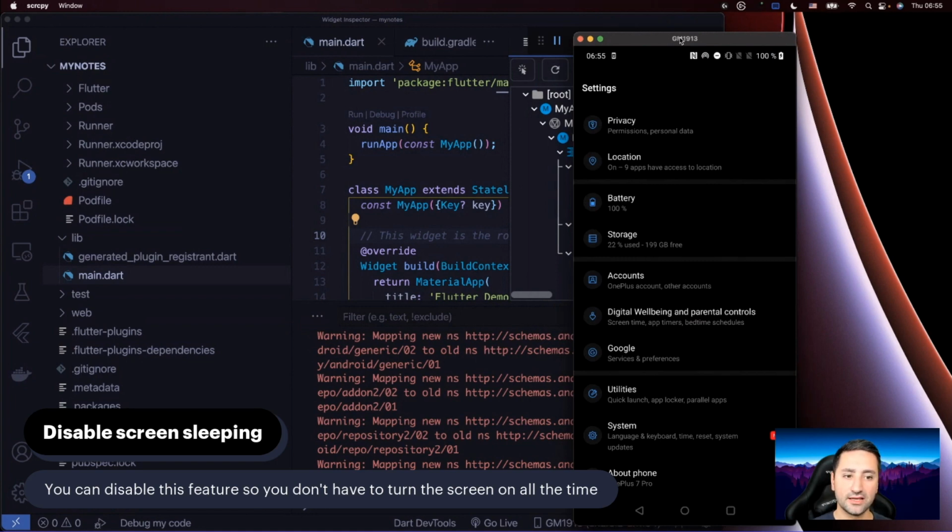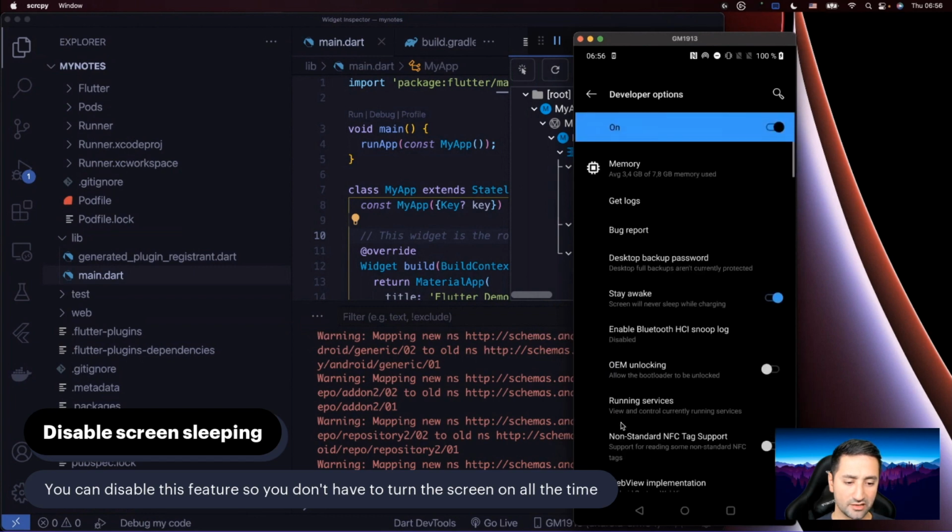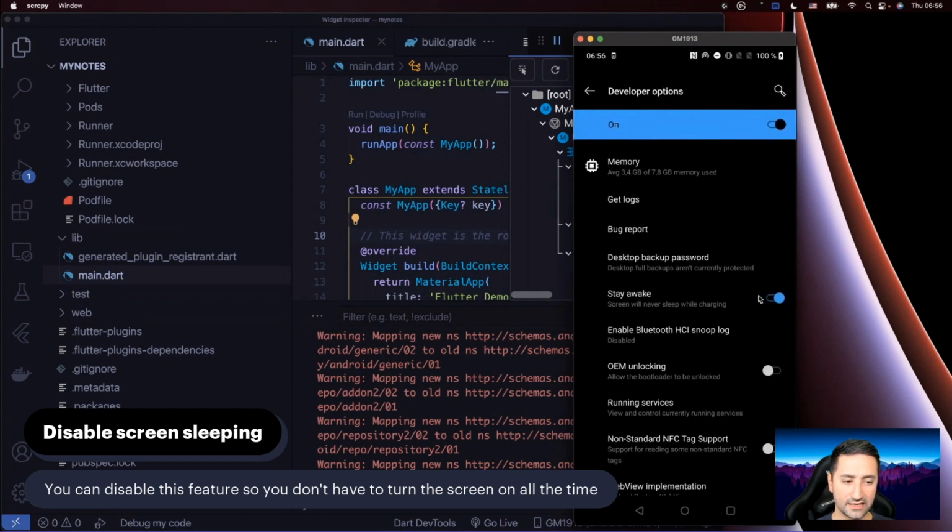So what you need to do is to find out the manufacturer of your telephone and the model of your telephone. Here is a OnePlus Pro 7, I believe. Then Google that and say OnePlus Pro 7 developer options or developer mode. Then you'll get some information about how to enable that. I've already done that. So if I go to, I believe it's utilities, or sorry, I think it's system, then you can see I have an option called developer options. Okay. So in order to disable screen sleeping, you have to go to developer options and say stay awake. And that is by default disabled. All right.